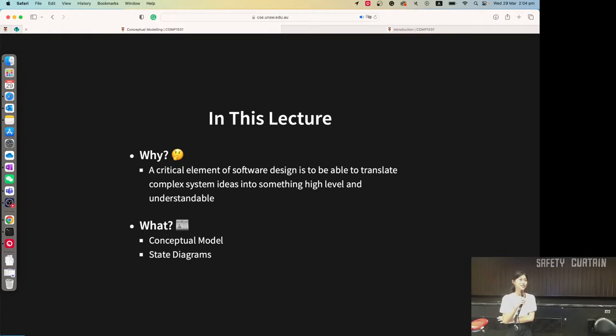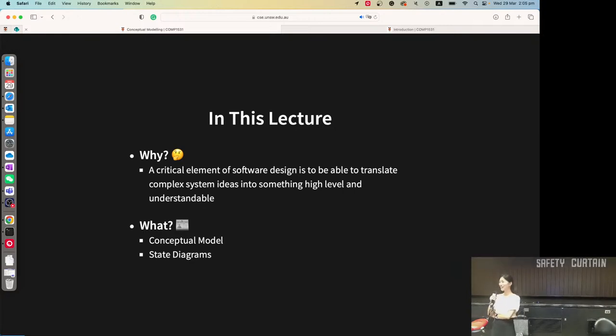So let's consider a scenario when you already have a software that is working, but you think that maybe something is missing from my software, or I think there's something not working well, but I'm not sure why, like what is missing? Why are my users not very happy with my software? Okay, so what shall we do? Imagine you are the owner of that software, and you want to make some improvement to it, but you do not know how. How do you start with that? Any thoughts? Shall we look into the code directly?